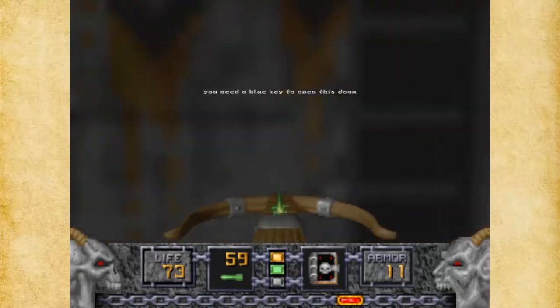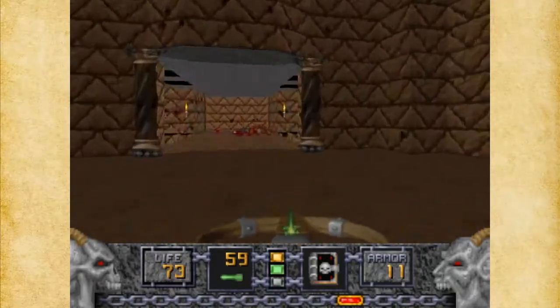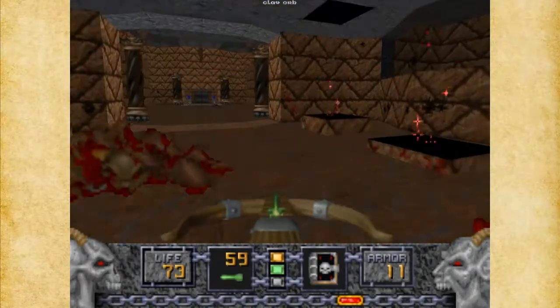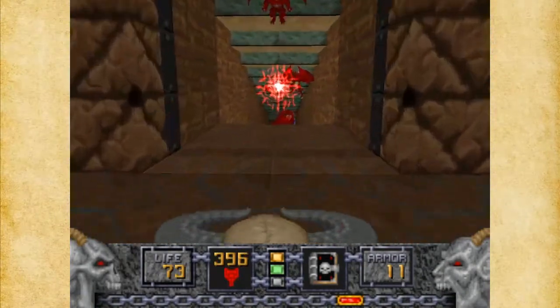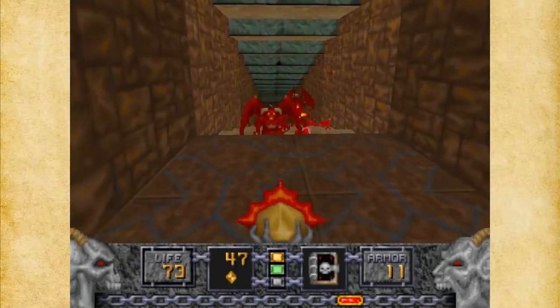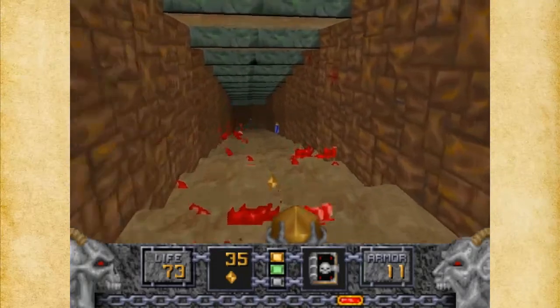I can't really go up here just yet, because that's the blue key, obviously. At least I got rid of the iron liches. Ooh, I want that. The lesser runes, that means I'm full on ammo here. Okay. Let's go down here, and let's take care of the gargoyles. I'm really hoping there's not another Maulotaur in this level. I can't remember.